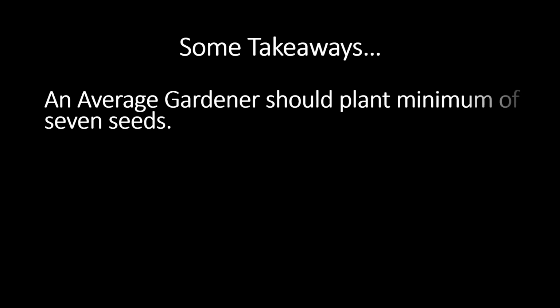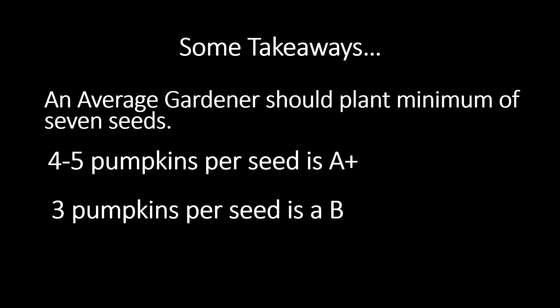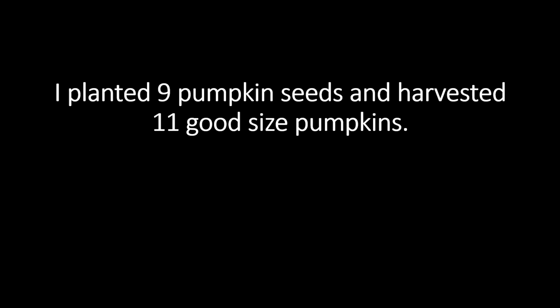So if you want a good pumpkin harvest, you have to plant anywhere from 7 to 9 seeds minimum. And if you get 4 to 5 pumpkins per seed, that is an A+. And you should be making YouTube videos. If you have 3 pumpkins per seed, that is a B. 1 pumpkin per seed, that is a C. So in 2022, I planted 9 pumpkin seeds and I harvested 11 good-sized pumpkins.